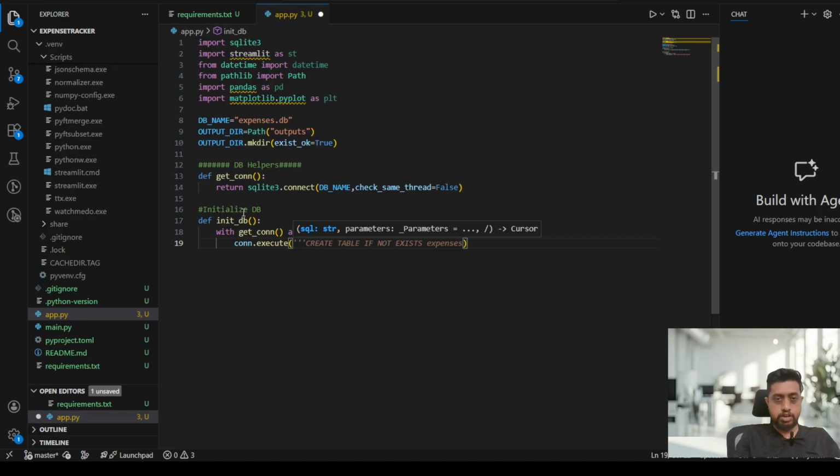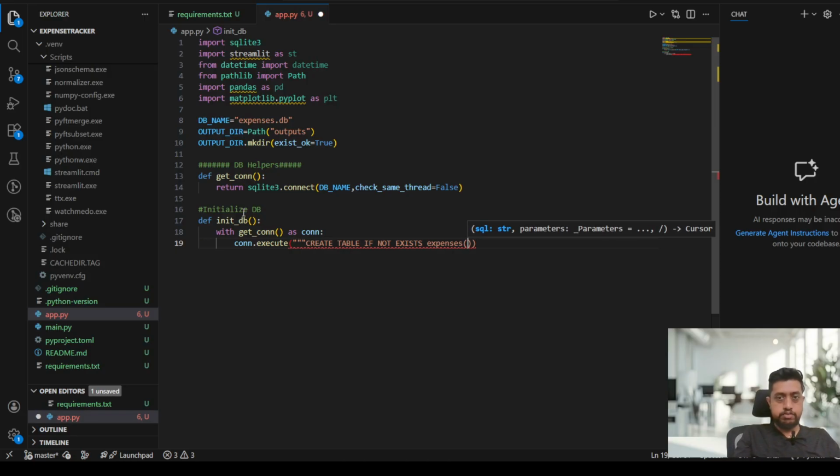For that, I will use triple inverted commas here, and afterwards I will write create table if not exists, okay. If it is existing, then it is not required, right? So why we need to again take this expenses in the regular format. So expenses, okay.